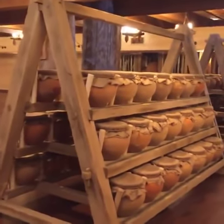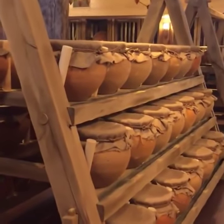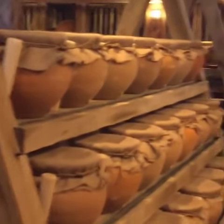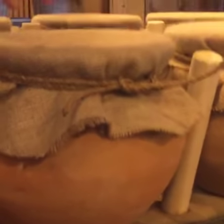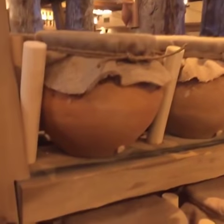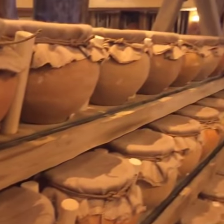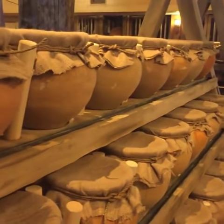These pots right here are a design for how the reptiles and amphibians could have been kept. It's an ingenious system — these cloth coverings let you pour water through the top to keep them moist. There are little corks on the bottom of each one that you could pull out to drain the waste and fluid, which would run all the way down a trough to the bottom where you collect it at the very end. So it's a very quick way to care for the reptiles and amphibians.